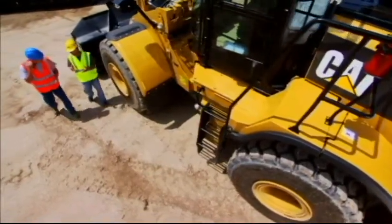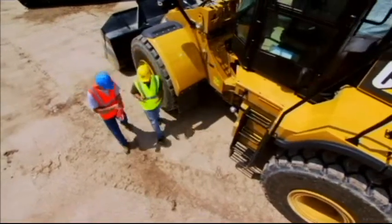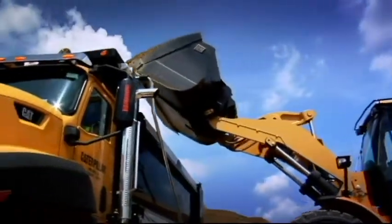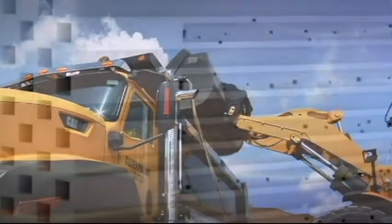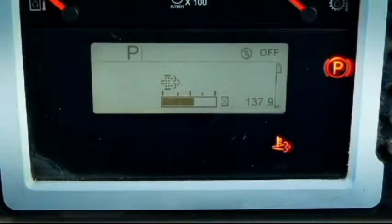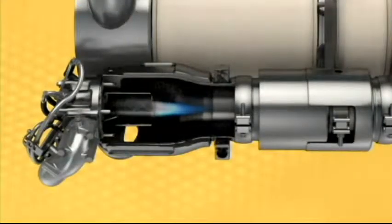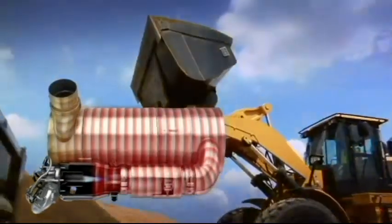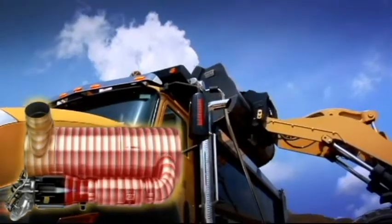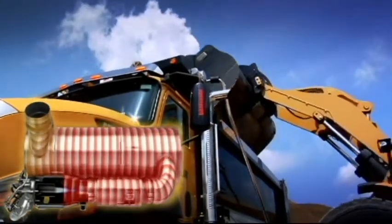Danny, you know, when I'm loading trucks, my loader doesn't really get much idle time. Do I need to stop? No, you just keep on working. In the automatic mode, the CAT regeneration system will wait, and when the soot level gets high enough, the active regeneration light will come on, and the machine regenerates while you work. It's automatic. It burns a little extra fuel while you regenerate, but that's why the machine looks for an idle condition. But I understand, sometimes you just have to keep working. The CAT regeneration system lets you do just that.